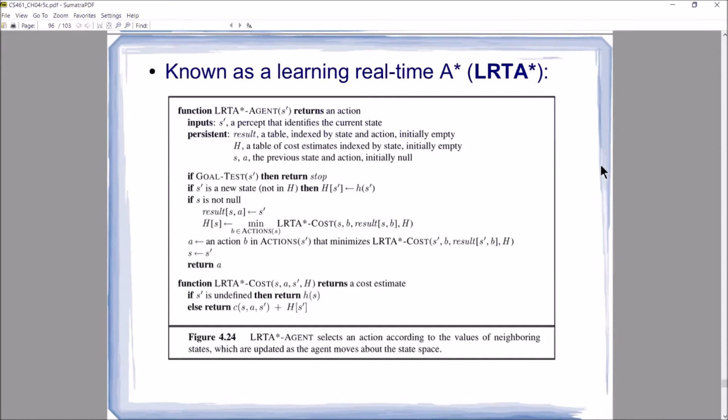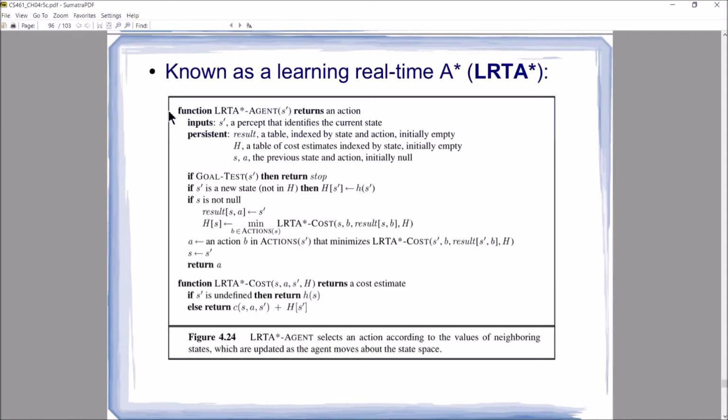But anyway, let me summarize this algorithm for you again. So, what are the inputs, the rules? What this is, is an implementation of the agent function for the learning real-time A-star algorithm, right? So this would be controlling your agent, okay? And this is a type of learning agent because it's learning about the costs to go from each individual state to get to the goal, right? That stuff's getting updated. And so it's remembering those costs and how they're changing.